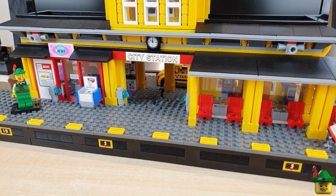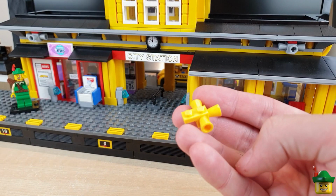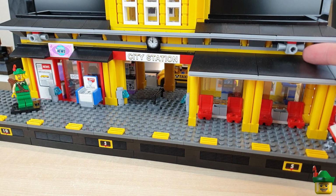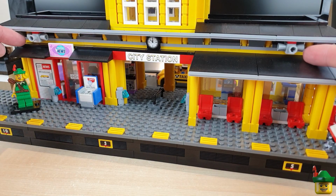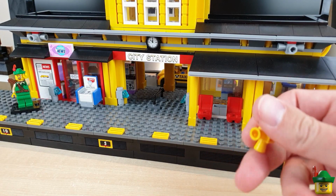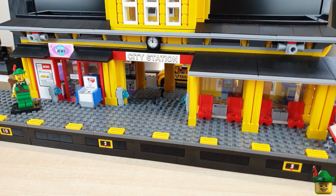And as for changes on the back, somebody suggested I get rid of the yellow coloured sort of retro jet pieces that act as the loudspeakers and replace them with a different colour. Well, the only other colour I had was light bluish grey, but I do agree that looks a bit better because they stand out a bit more, don't they, rather than being in the yellow that everything else is in. So that was a good tip.